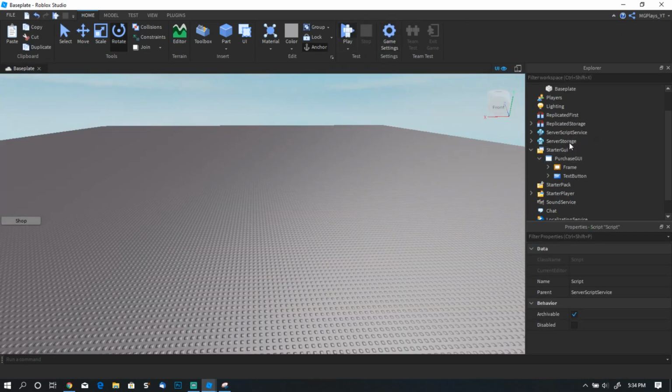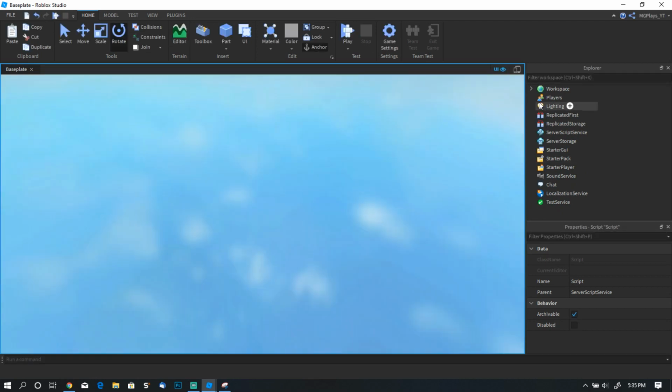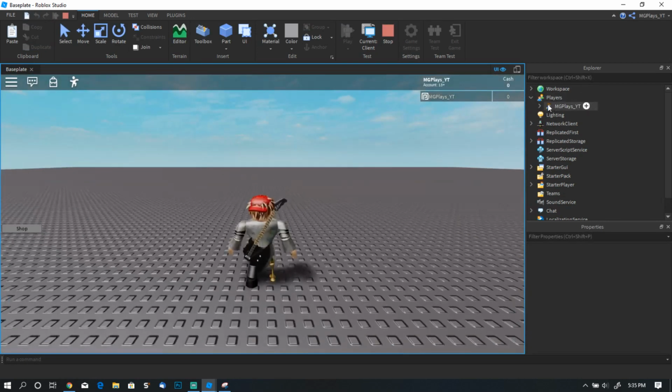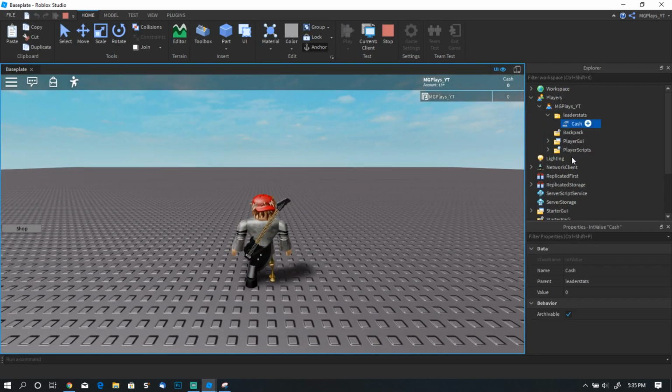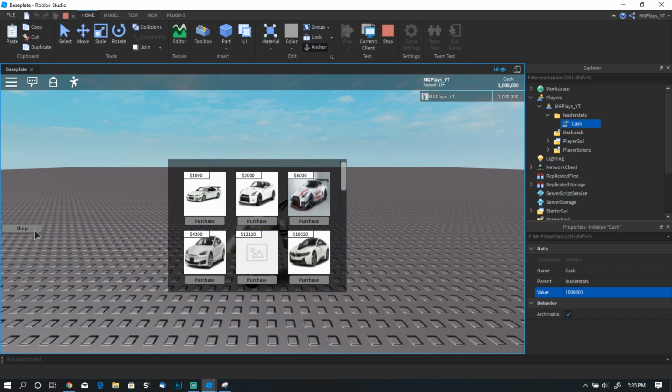What we should see is that our cache is down. Actually, that's a quick fix we could do. For you guys, it will be the correct amount. I'm just gonna edit my leaderstats and add 1,000,000. So once we press shop, what should happen is the cars should display, and the price of the cars, which the image label is price.